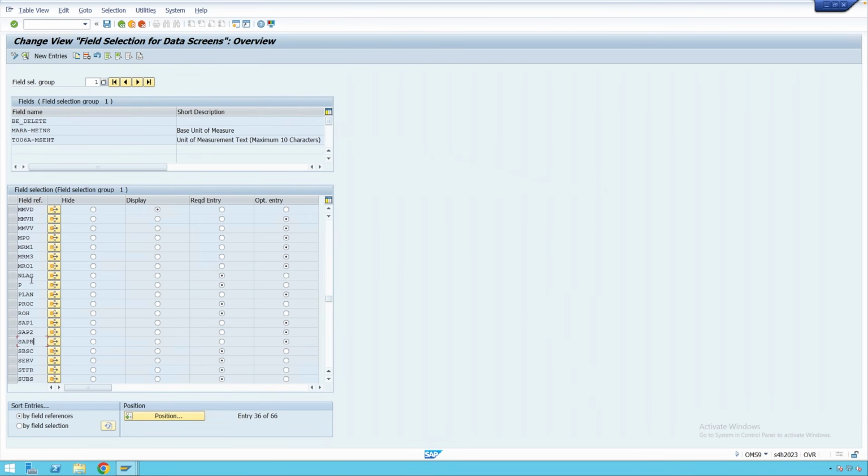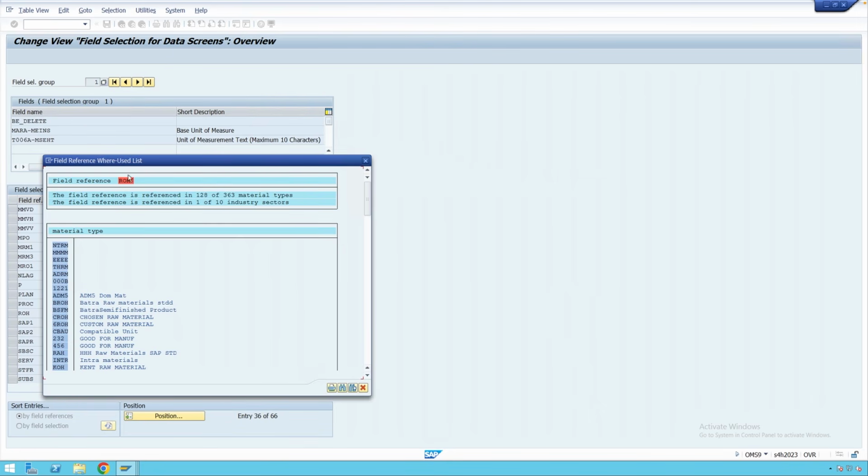In this way, every field reference is assigned to any of those influencing factors. If you are doing any field selection, you have to make sure that that particular field reference is assigned to your required influencing factor. So if you see ROH here, first you have to click on this icon and see that this ROH is referenced to all these material types.